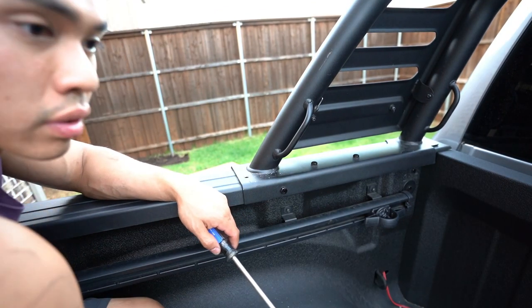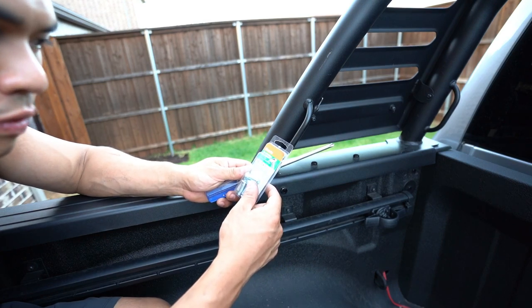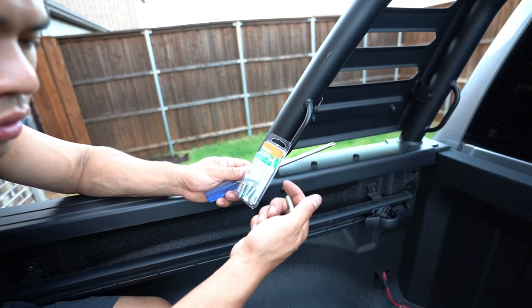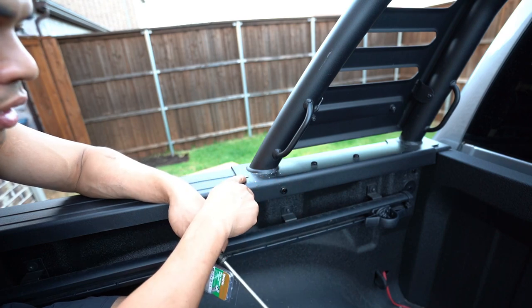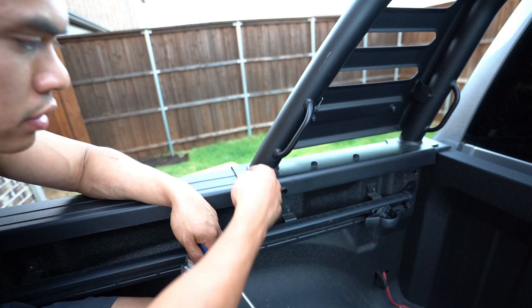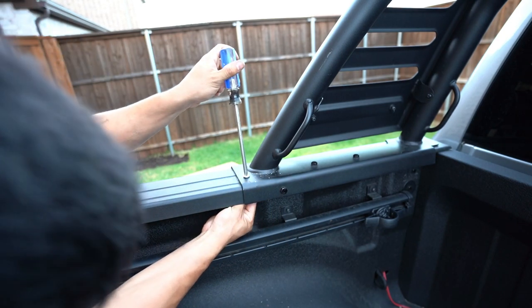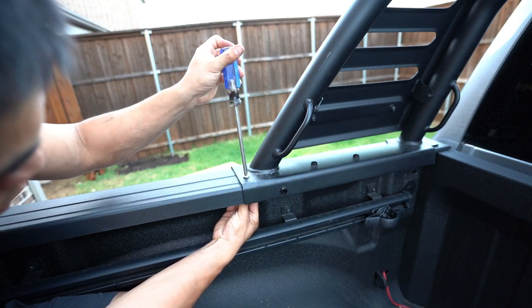Okay, so I went to Lowe's and I bought these metric M8 by 1.25 pitch by 25, a little short, that's all they had. And what I did is I kind of made the hole larger using a step bit. Kind of flattens it out a little bit. So let's see how this works.